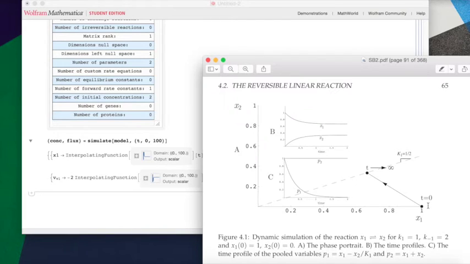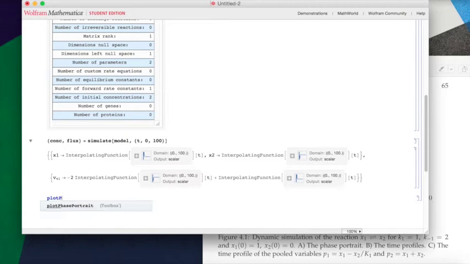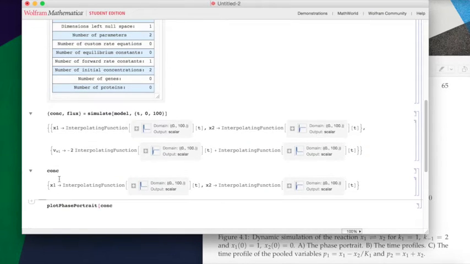So the first plot is a phase portrait of x1 versus x2. So we're going to say plot phase portrait. We can just type in conc because this right here is just x1, x2 and their rules.